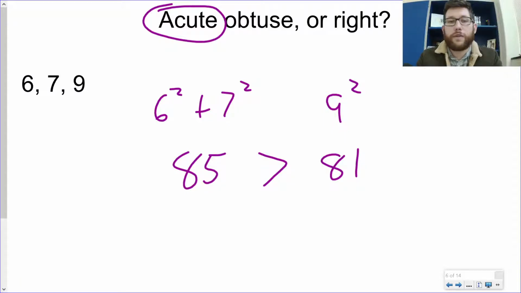Okay, but you could do that for any other triangle. The one other thing you could run into is, remember, the two small sides also have to add up to be bigger than the biggest side. So say I had sides of 1, 2, and 10. Well, that can't be a triangle, if you remember back to how triangle inequalities work. So that would also be a fourth option. Sometimes there's a tricky one that can't be a triangle because the two small sides aren't large enough. So that reviews Pythagorean theorem.